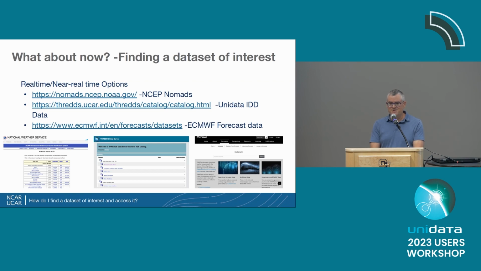ECMWF has recently moved to open up much of their data for near real-time access. They have capabilities on their own infrastructure to access their data sets. And then they also are copying their data to Azure and AWS, and these are in European regions, but that's kind of how they're moving. They're starting to move to the model of pushing data out to the cloud for use because their data is becoming so big and challenging to access. And the UK Met Office is doing something similar. They have data that's stored on Azure as well.